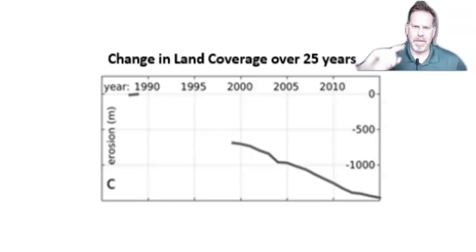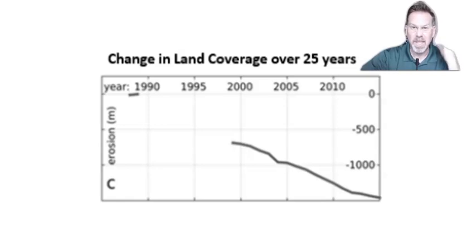So that's not 25 years. This graph doesn't go over 25 years, but if there was information elsewhere, that might mean there's more information to come or another graph to compare to. But most importantly, we're getting change in land coverage. So is this a decrease in land coverage or an increase in land coverage? Based on the trending negative numbers, a decrease, negative 1,500 meters of land coverage, it seems like a decrease.